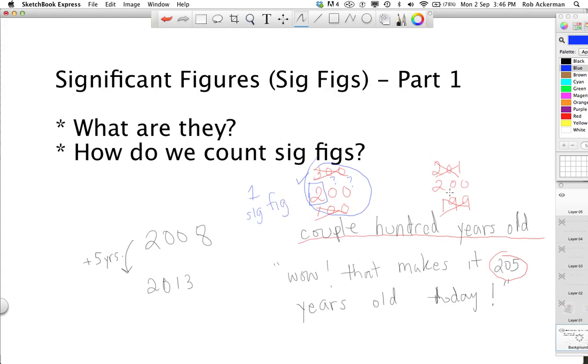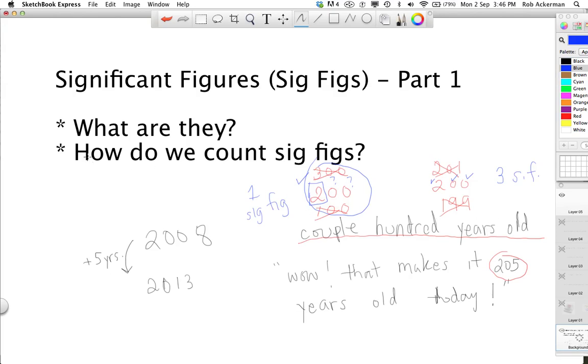On the other hand, in another situation, the art dealer might do a very good job of pinning down to the year how old that painting is. And now he's telling you that yes, the 2, yes, that 0, and yes, that 0 are all significant. This example would be what we call a 3 sig fig number. SF is what I'm going to use for shorthand notation there.